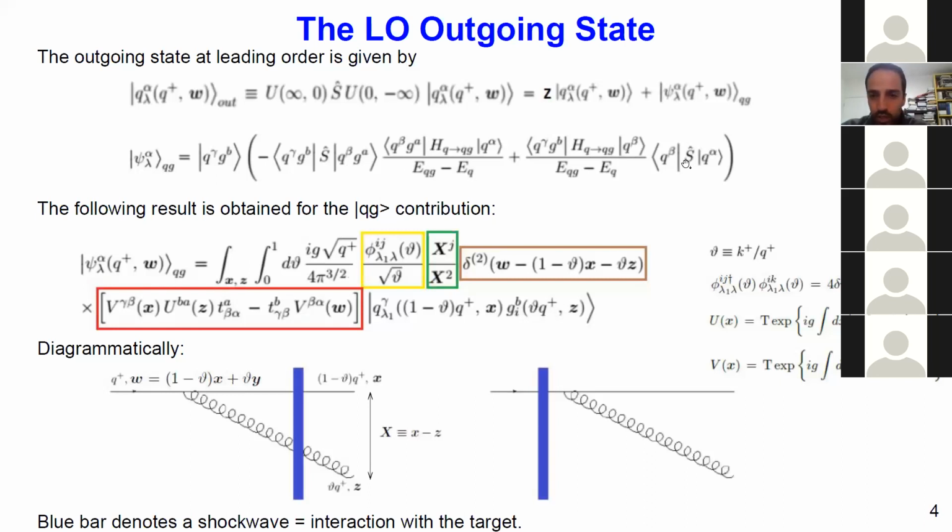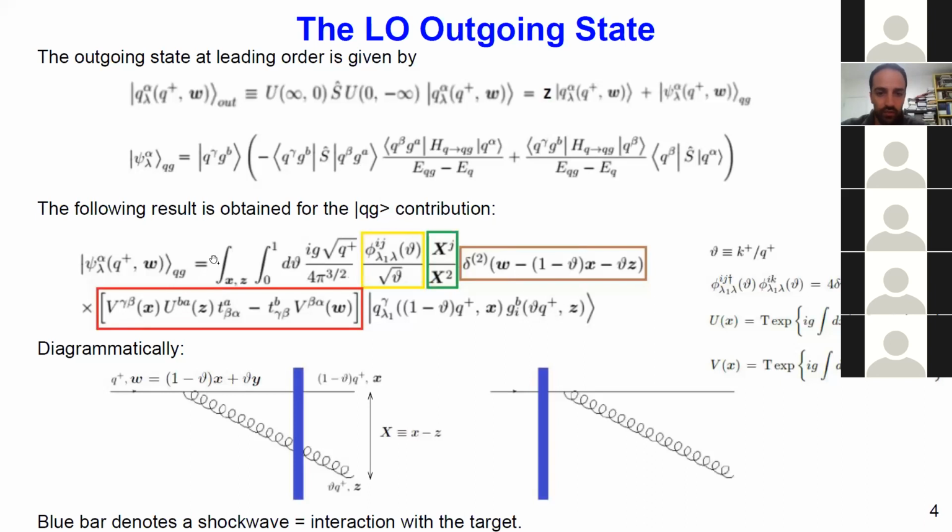The term which involves a scattering operator in between two quarks, this matrix element will give us only a Wilson line in the fundamental. That's why you see this V here. And for the other term, the matrix element will give us two Wilson lines, one in the fundamental representation, while the other one is in the adjoint representation because of the gluon that it now acts on.